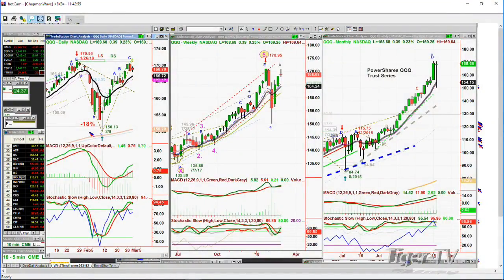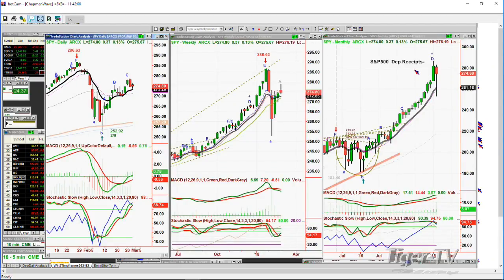But this is what I'm really concerned about. How can I put this in one frame? Anyone can pick up the SPY. So we'll go to the SPY, right? The S&P 500 depository receipts is the trading vehicle, the S&P Spider Fund, SPY, trading at 274.81. This pattern here is starting to lose too much steam on the right. It's still good. It's above the 9-period moving average, and it can repair. But it has to do that. Speed is your friend in a bull phase. Speed is your friend in a bear phase. Look at the way you came down 12 or 13% from 286 to 252.